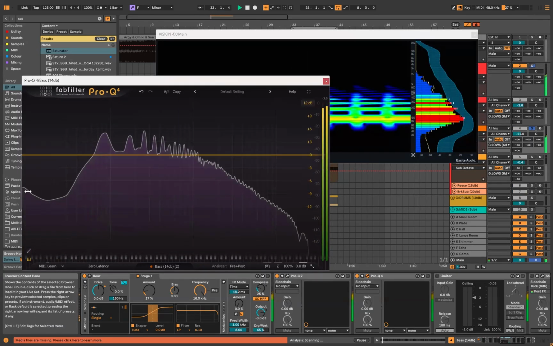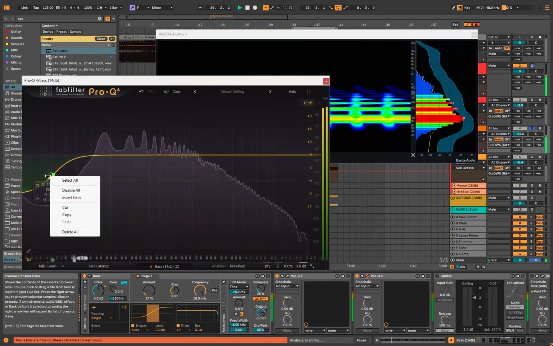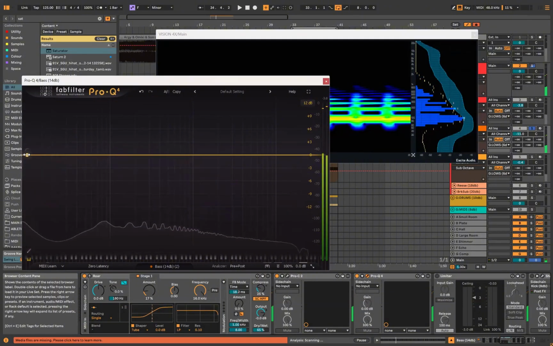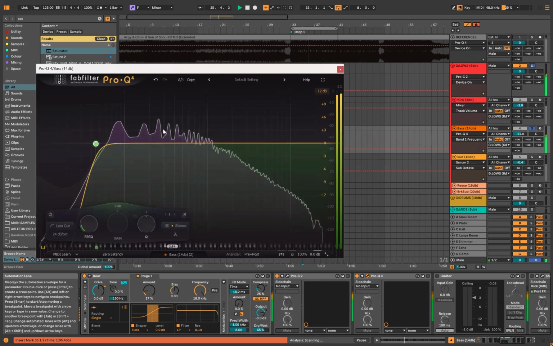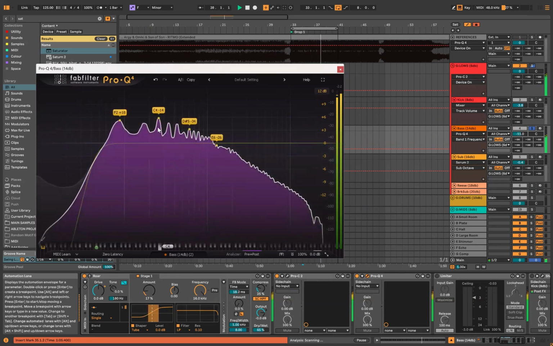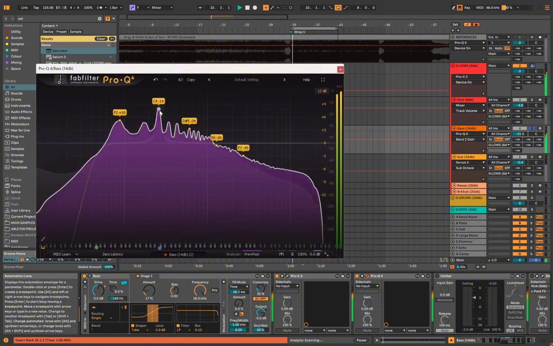So you see here, we've got some rumble being added in because of the saturators. So I'm just going to remove that. And then some of these partials will be distributed weirdly because of the saturation as well. See the C4 note kind of sticking out. Sounds like that. So when I do this, I like to grab it, and then bring it back down to 0 and just hear, is it still a problem?